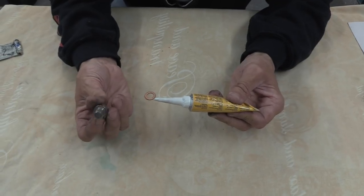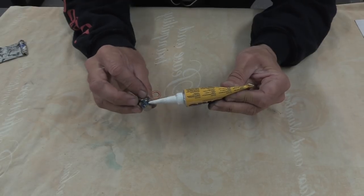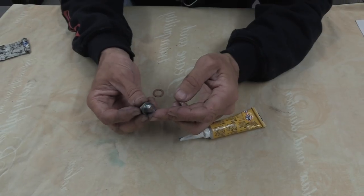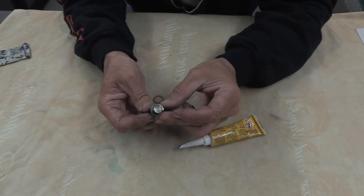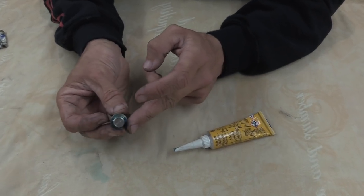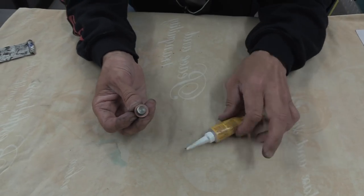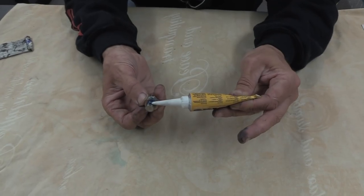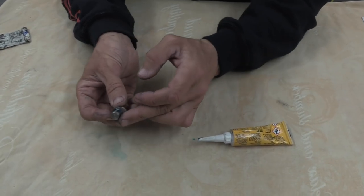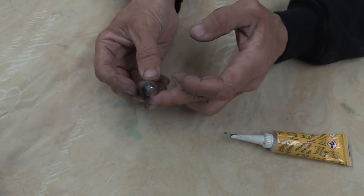Right, so take your sump plug. This is just a new one, but turn around your sump plug like that, and then wipe it all the way around. And what you're trying to do is wipe it into the joint at the bottom, like that. Then take your copper washer, put it on, squidge it into the Hylomar, put some more on there, and then wipe that round into the joint so that the copper washer is sandwiched between two layers of blue Hylomar, and there's a little bit in the thread like that as well, and that's it.